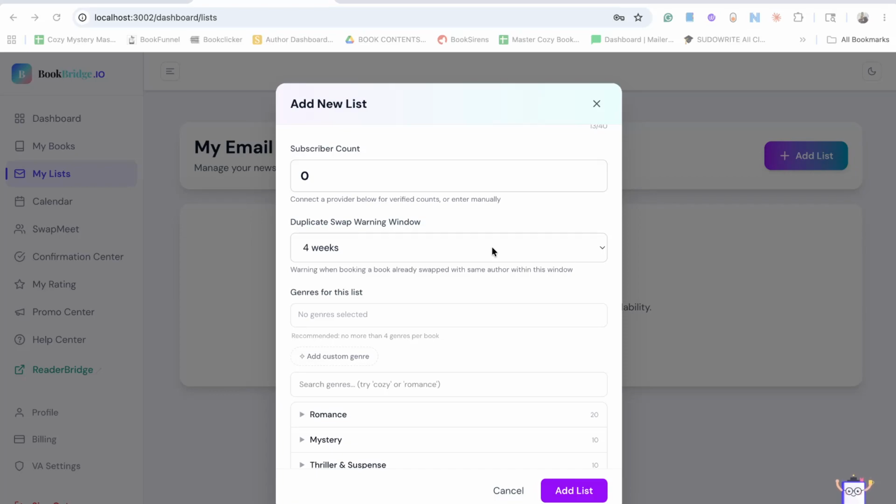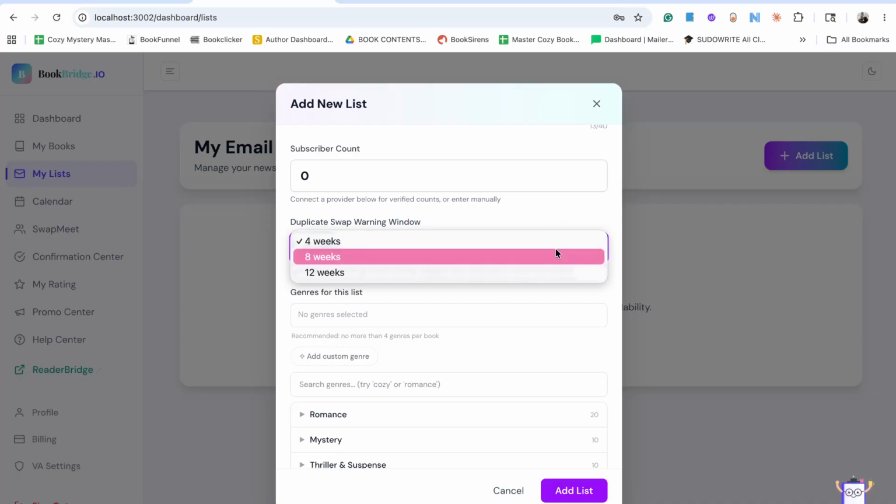because you are amazing. So bookbridge.io gives you a warning. If you're planning for a launch week and you've already swapped with author C, you go back and you're getting on their calendar, and it says, hey, you've already swapped this book in the last 4 weeks. Are you sure you want to swap? It gives you a warning, and you're like, oh no, let me pick a different book, or let me just not swap with this author at all. That has been a game changer in and of itself.